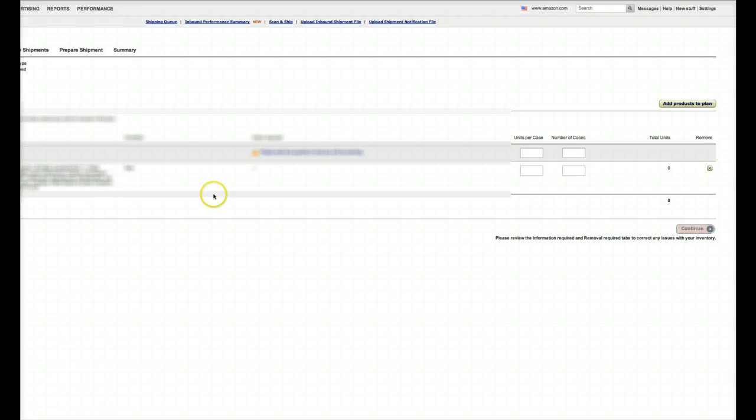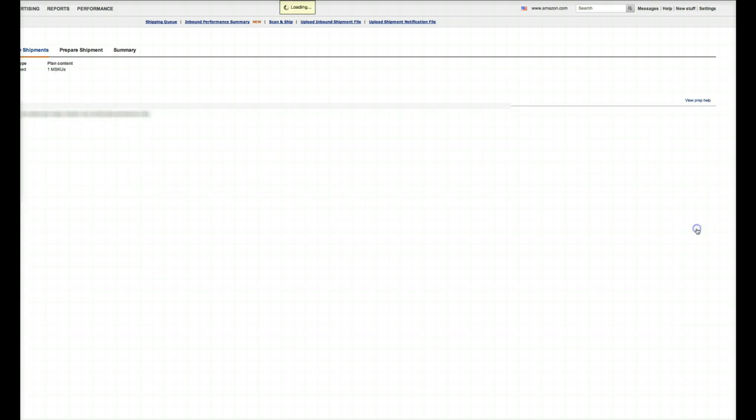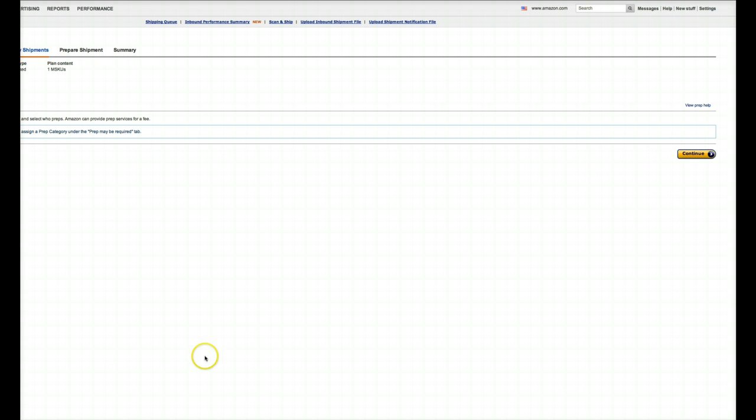Okay, if we look here, what it's asking you to do is to enter the number of units. So let's say for argument's sake there's 10 units in a box and you're sending in 20 units, or sorry, 20 boxes or cases. It'll tell you obviously you're sending 200 units. So that's essentially all this is asking you to do. You hit continue. I'm just going to pop back over to the other side of the screen.